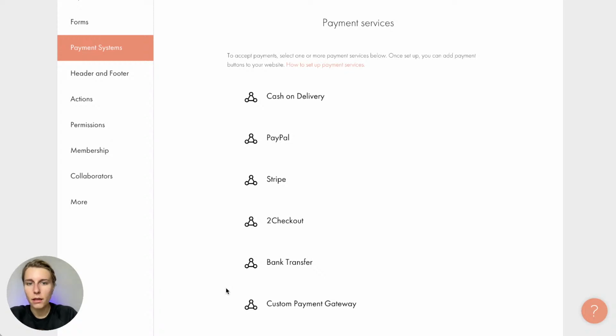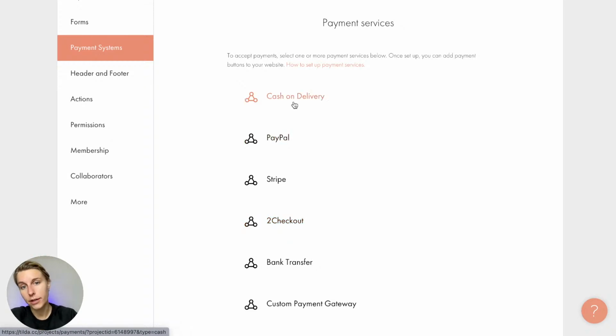There are 3 main payment services that you may want to connect. It's a good idea to connect all of them in case you have the accounts in all of them. What are these services? The PayPal, Stripe, 2Checkout. Okay, they cover the majority of the countries you may want to work with.